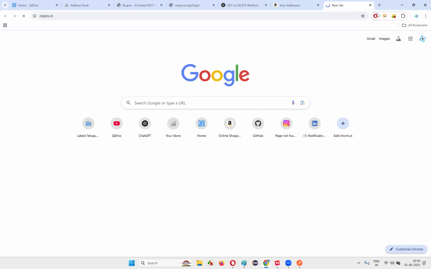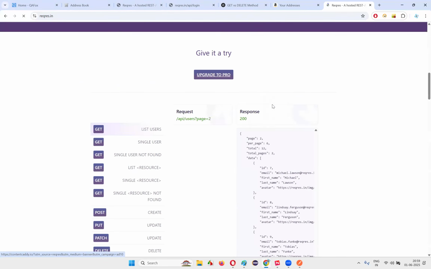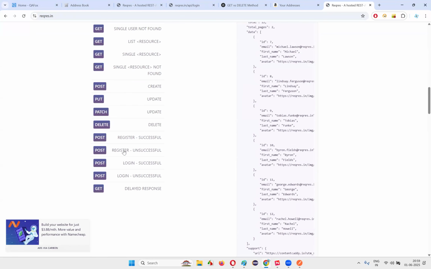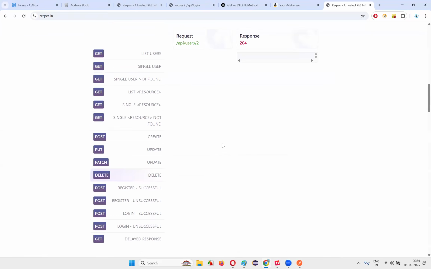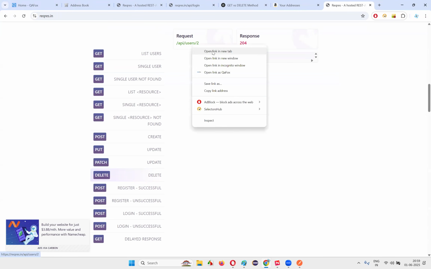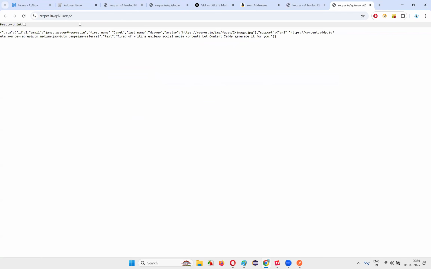But anyhow, for practice purposes, we can go to request.in, and here we have something known as delete. You see, delete is there. We have a delete request, and we should get an empty response. No content should come, and the response code should be 204. Okay, let's see. Open this. But in real time, this is not happening, right? Most of the applications you will not come across delete, but here maybe rarely you may see.